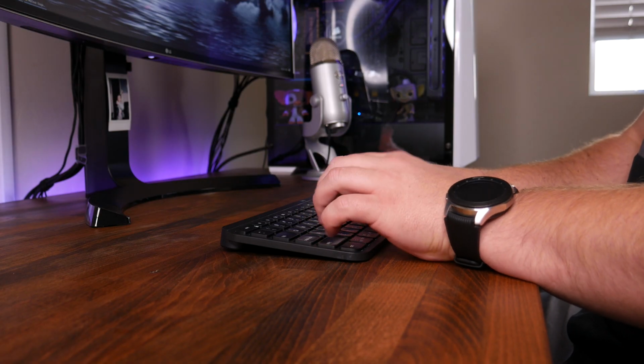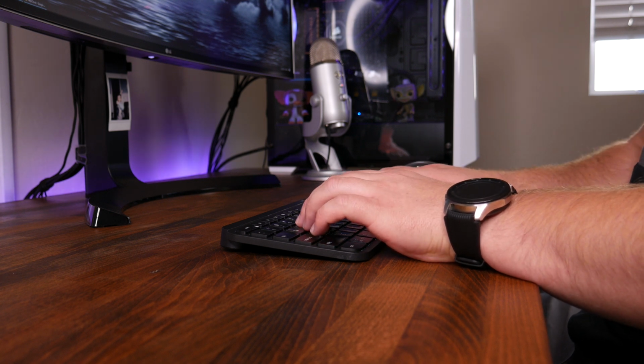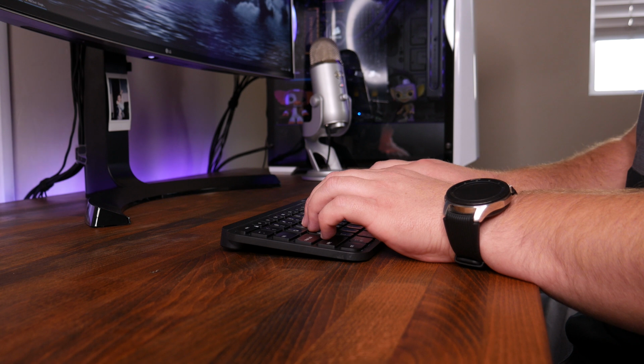It does use a butterfly mechanism, which reminded me a lot of the keyboard on those newer MacBook Pros, which is an absolute plus in my book. I was worried out of the gate because it didn't have a palm rest, but because the keyboard is so low profile, coming in at just over ½ inch tall, even after a few days of use, I didn't feel any pain in my wrists or my fingers or anything like that. So at least for me, out of the gate, I don't necessarily need that palm rest, but I may end up purchasing it later on just to have it as an extra level of comfort.